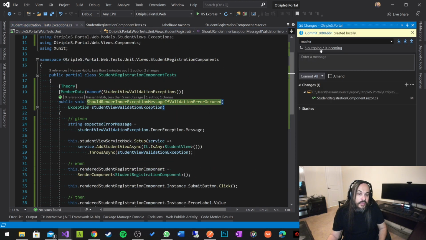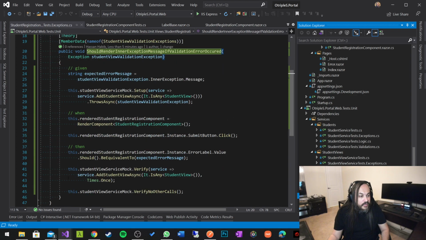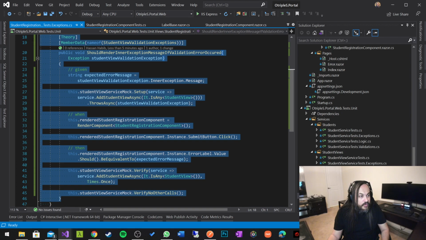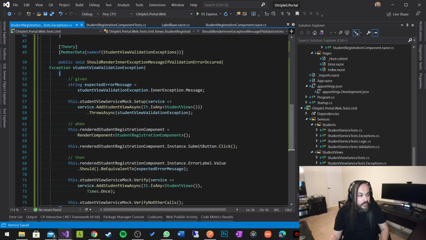Now let's handle the other error, which is things that you're not supposed to display to people, things that are very straightforward, where you say, okay, an actual error has occurred, and that error has occurred because there's some system failure. Go ahead and contact support. Let's write a test that's very similar to this one. It's very, very similar to this one. But how we're handling things is going to be a little bit different.